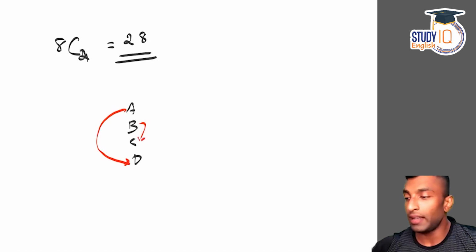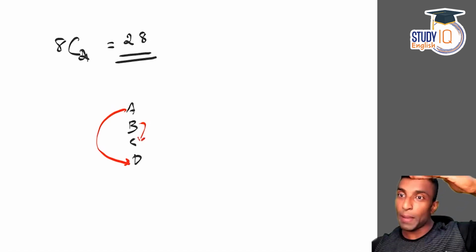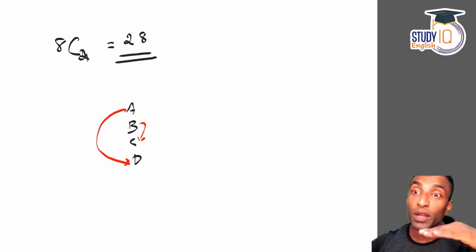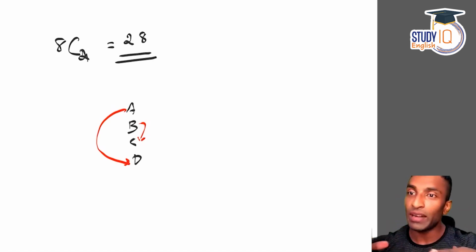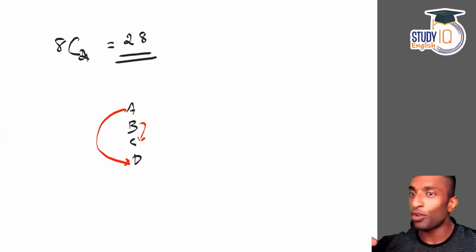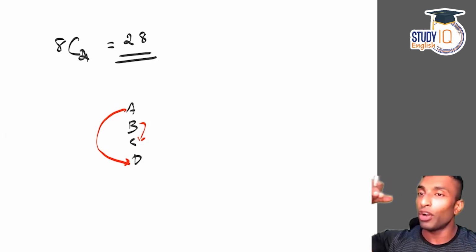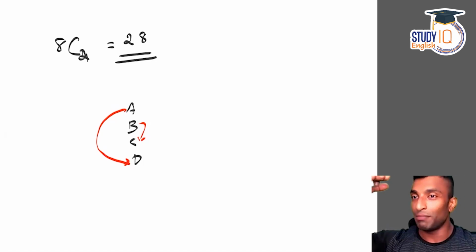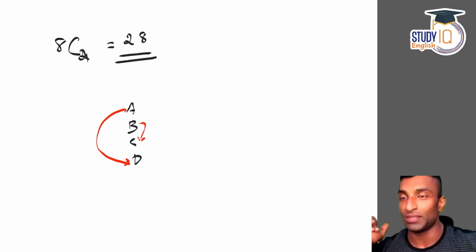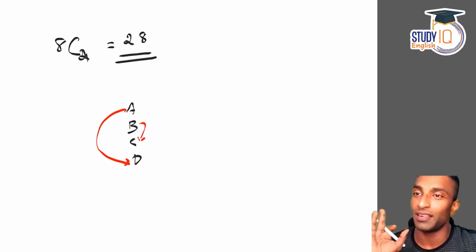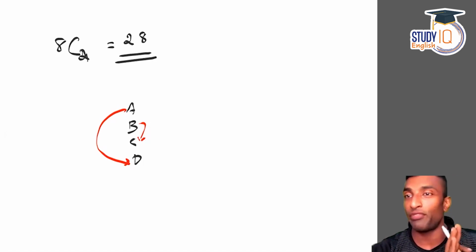Okay, guys, if this is how it works, there is a disadvantage here. There is a possibility that the top 2 teams, A and B, may be knocked out in the semi-final. They have played quite well in the league round, but they may be knocked out because A may lose against D, B may lose against C. Then the tournament final will be not with the first 2 teams, but with the last 2 among the qualifiers. So this is not considered desirable. That's why in IPL we have a different format.